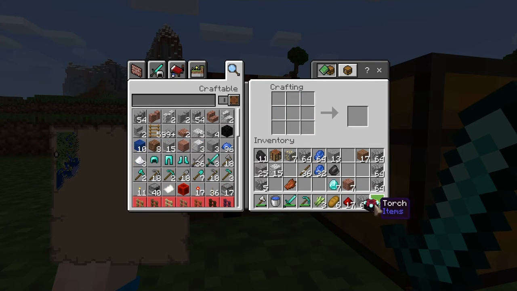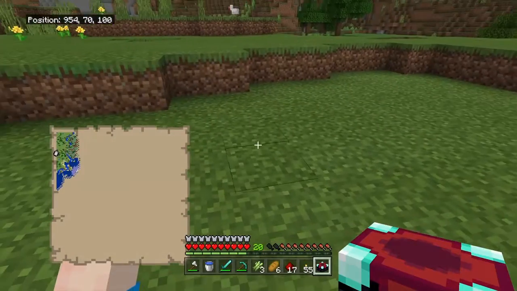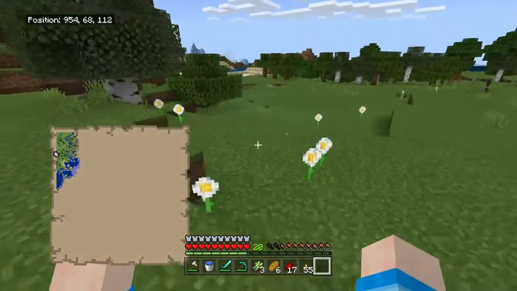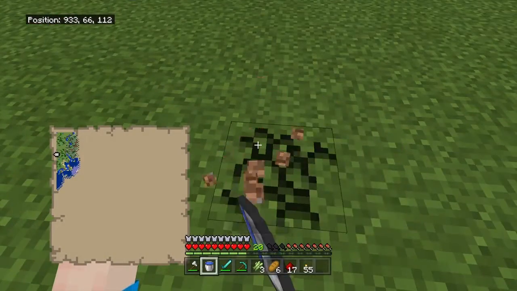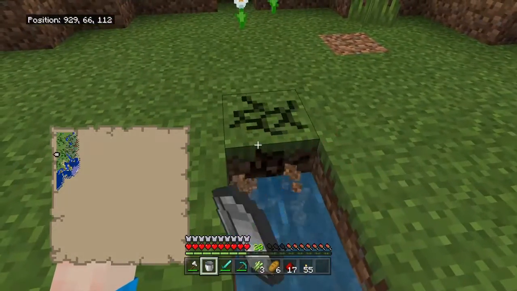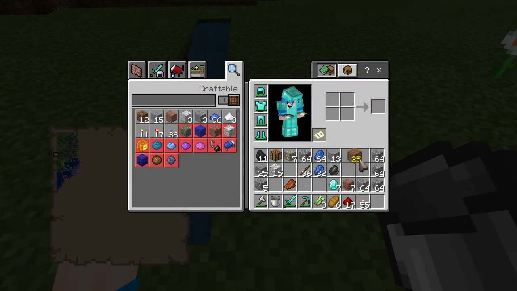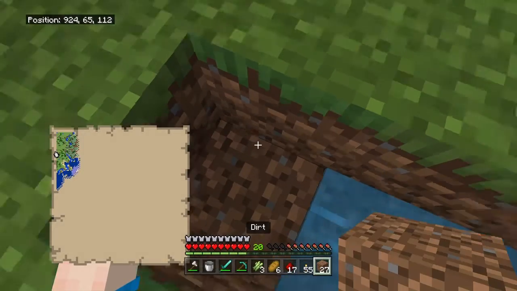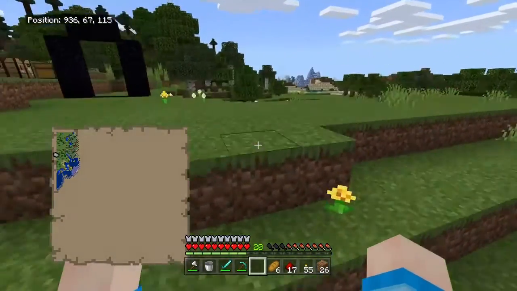Then enchantment table, let's go. Enchantment table. I'm gonna put this there. And now I'm going to set up a sugarcane farm. Then put this here. Got that there. Then there we go. I'm gonna go get some.